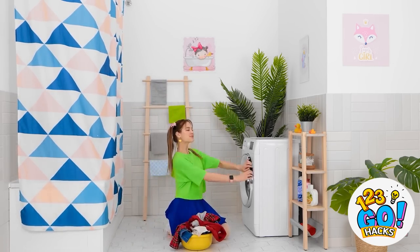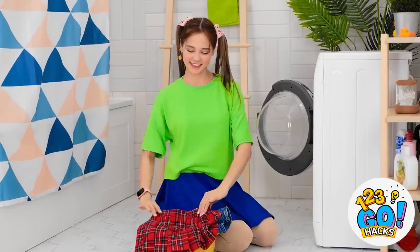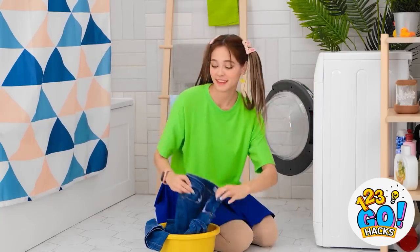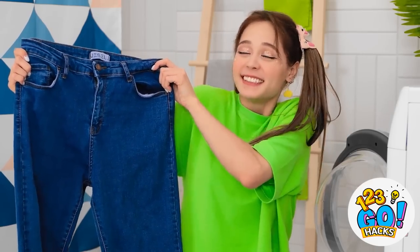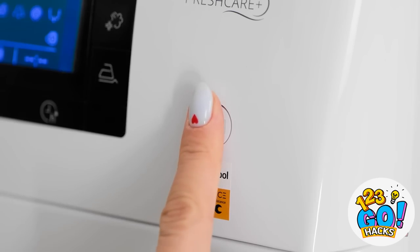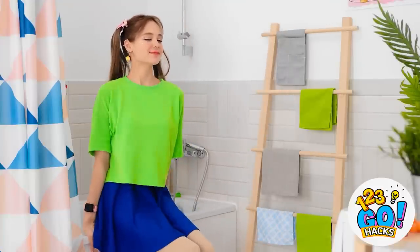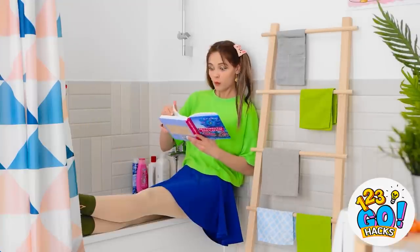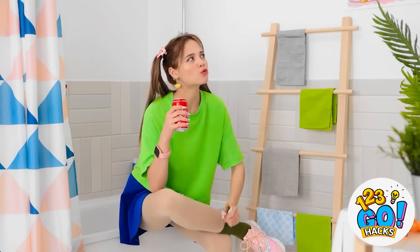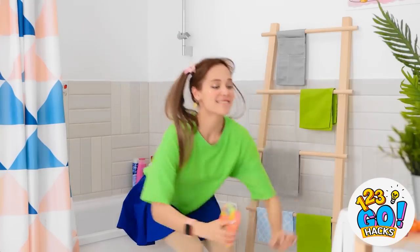It's laundry day! Good thing I don't have too much to wash. Oh, my jeans! I love these — they're definitely my favorite pair. And that's it, just a small load of clothes. There we go, it shouldn't take too long. I'll just check the time on my watch and sit here and wait. Wow, I'm learning so much! Just waiting for my laundry to be done. It's finished — I'll call you back later.